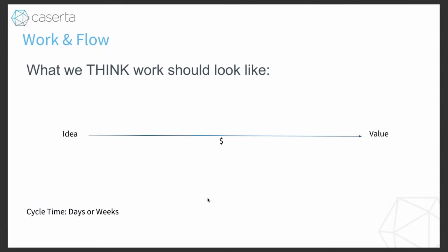So I want to talk for just a minute about work and flow. When we decide to do a thing, it's never as easy as we once believed. So we think, well, I want to create this thing, and when I'm done creating this thing, I'm going to put it over here, and I'm going to be done. And so we tend to talk in terms like this, where things sort of seem easier until we get down into the details. And without one, appropriate planning, but also two, appropriate rails around the processes that we undertake to manage this work, things kind of go sideways.